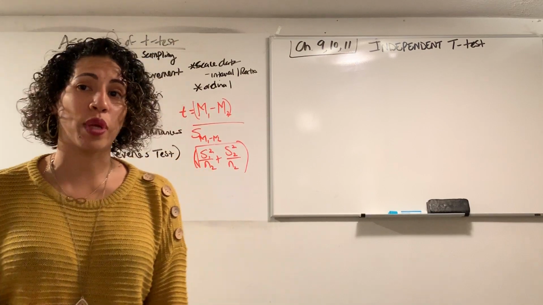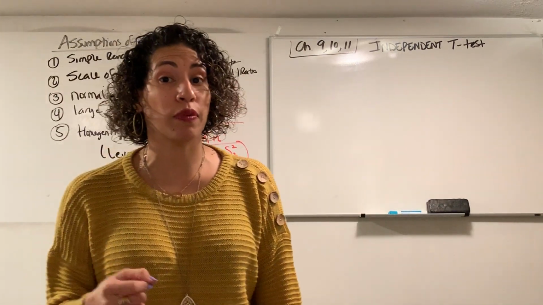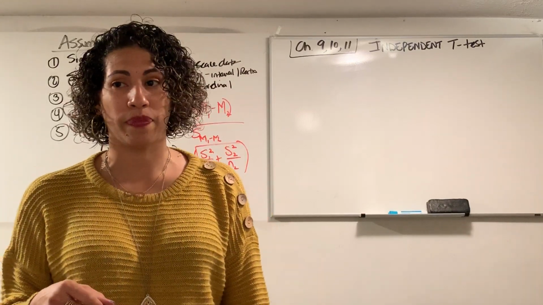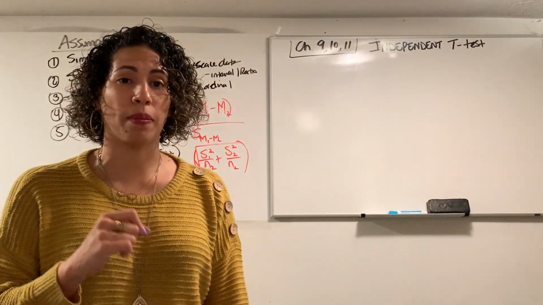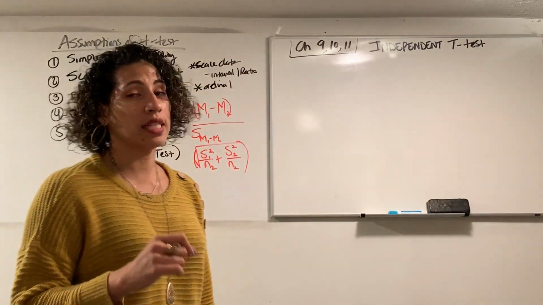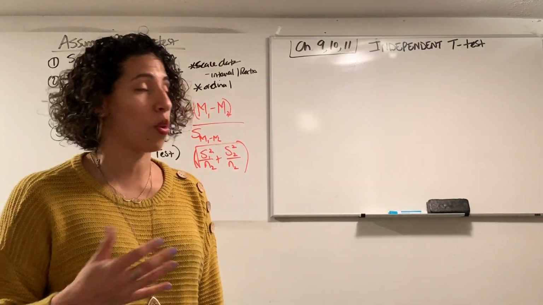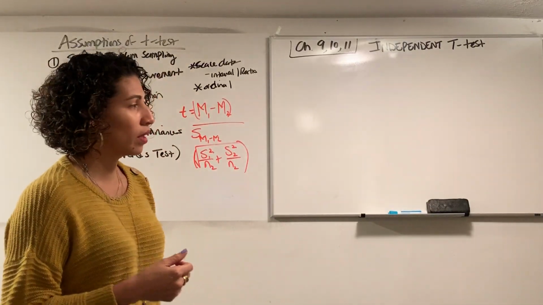For the first group, the music group, it yielded a mean of 86.4 with a sum of squares of 1550, compared to the control group with a mean of 78.8 and a sum of squares of 1204. Is there a significant difference between the groups at a 5% level of significance, or an alpha level of 0.05?